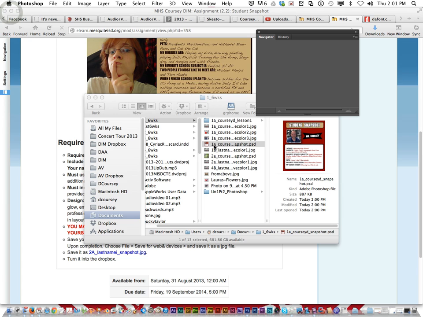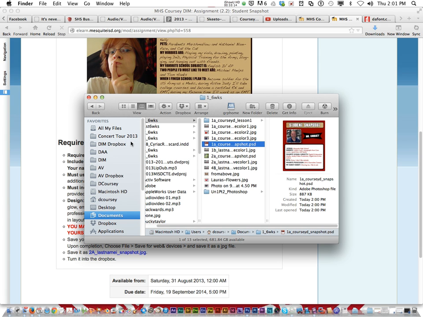That's very important. It must be closed in Photoshop before you turn it in. If you turn it in and it's open, it messes up the file, and I'm not able to open it on my end. So make sure Photoshop is closed, and then you'll drag it in the Dropbox. And it might ask you, say you don't have access, you just click OK. And that is it for the student snapshot.